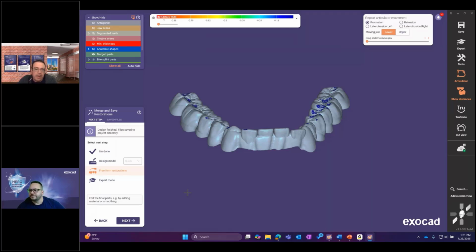Yeah, that's the key part. I don't think it will show up until after the wax up is designed. Yep. Cool. All right, we'll close out of this case here.